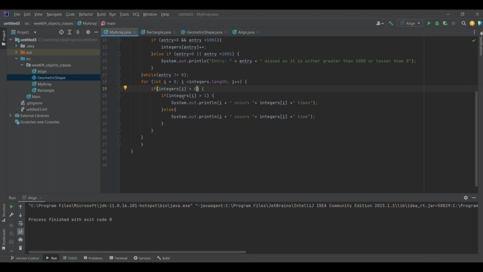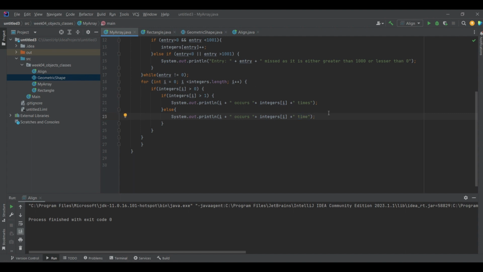Then it will come to this if statement. This one will check if the value is more than 1. If the value is more than 1, then it will output the times. If it is not more than 1, then it will output time once.